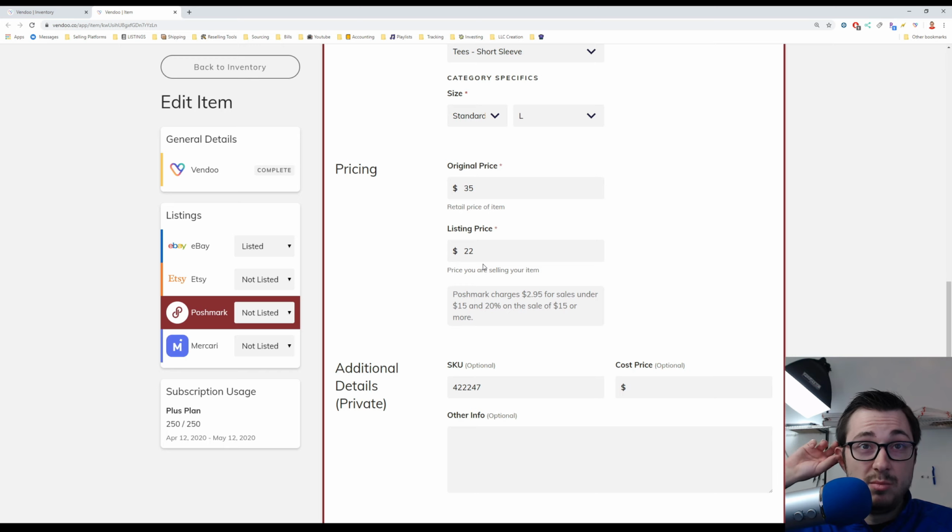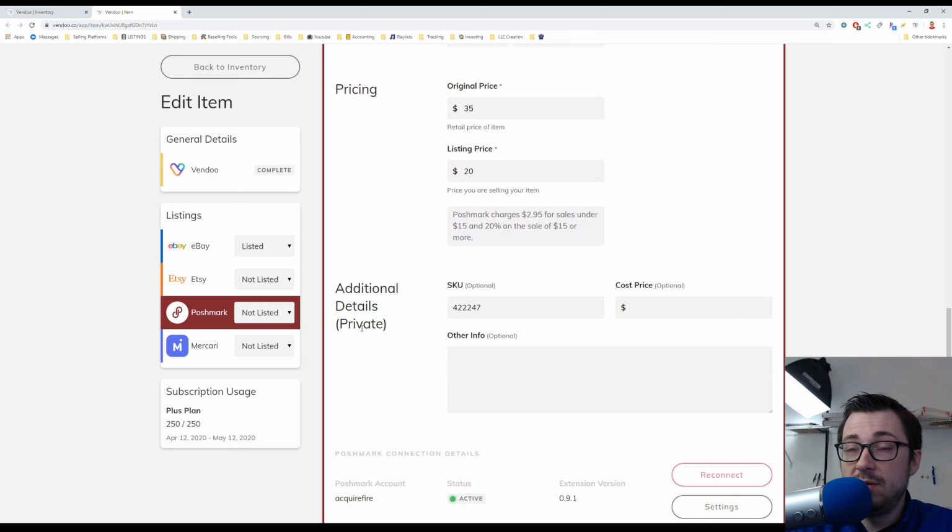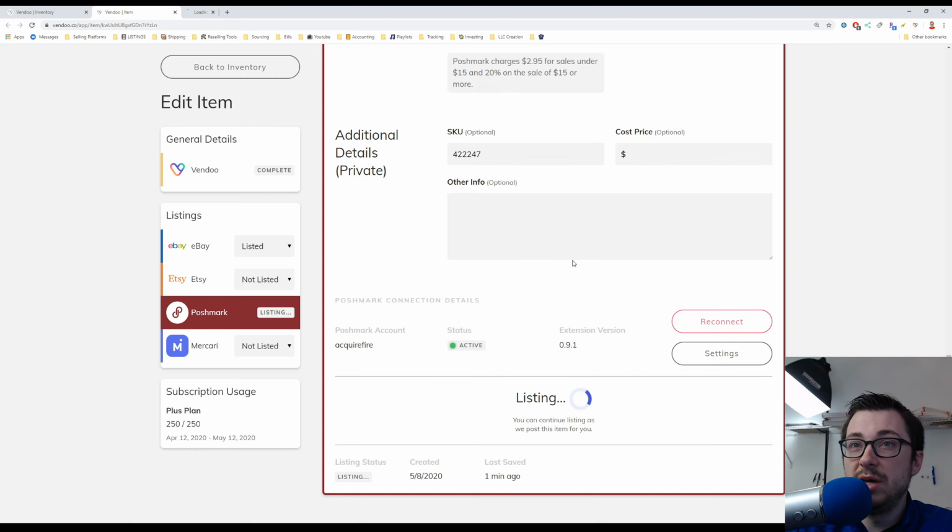And then on Poshmark for pricing, I could leave it at 22, which I have it listed for on eBay, but I do all free shipping on eBay, and on Poshmark, customers will be paying for shipping, so I like to factor that in. So that's an extra about $7 they're going to pay. So I just go ahead and take $2 off to kind of help even that out a little bit. 20 right there for Poshmark, and then we're going to go ahead and list it.